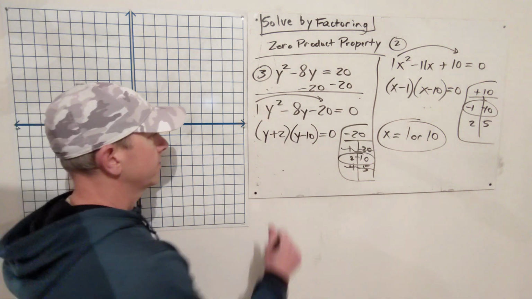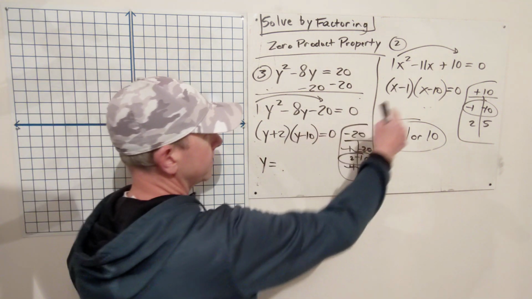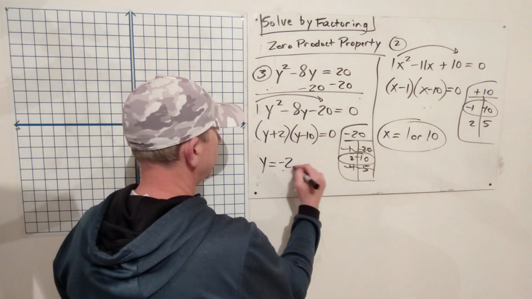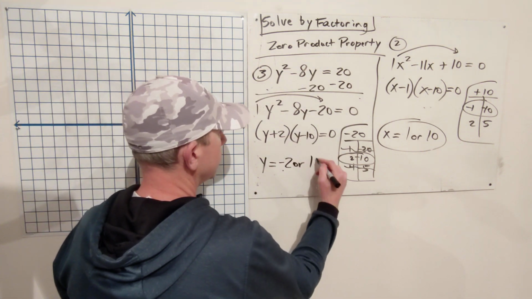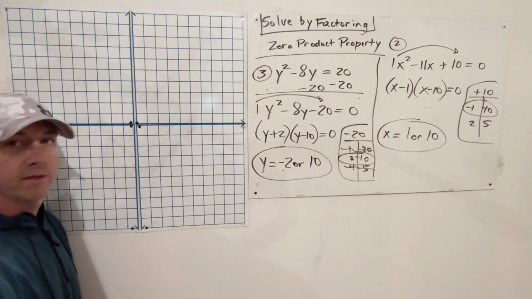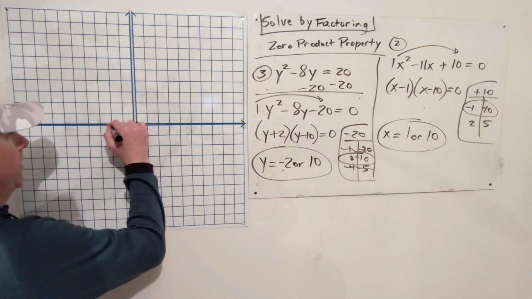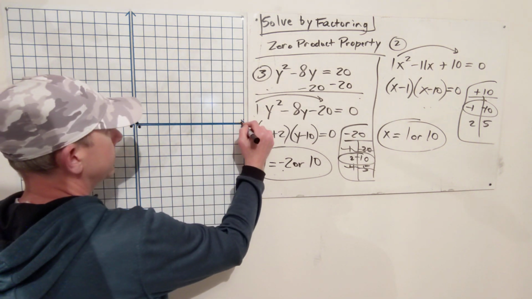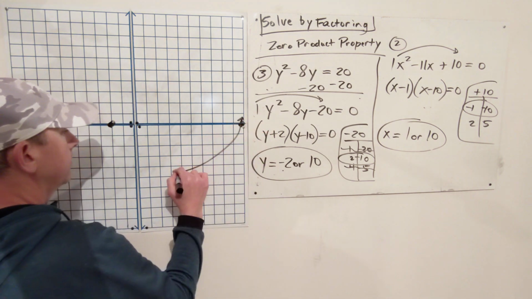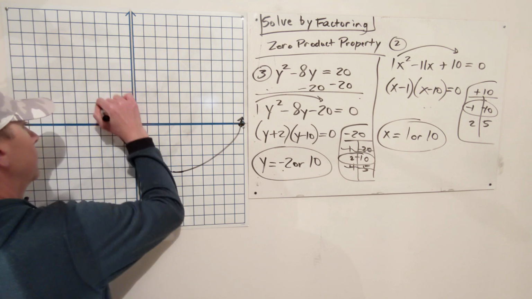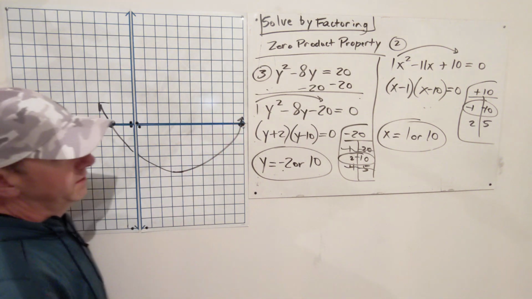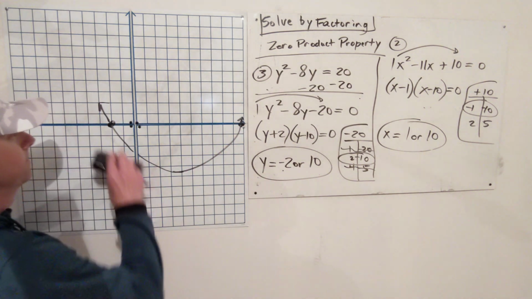Right? And so then our solutions, what will make that one 0? So this is the same process, just the factoring was a little bit more complicated on this one, but what would make this 0 is a negative 2, or what will make that 0 is a positive 10. So there you go. Negative 2 or positive 10 for my two solutions. That would be back here at negative 2. Positive 10 is all the way over there. I'm off my graph here. But our parabola estimate would look something like that. Okay? So, because we got negative 2, positive 10, those are our roots or our solutions.